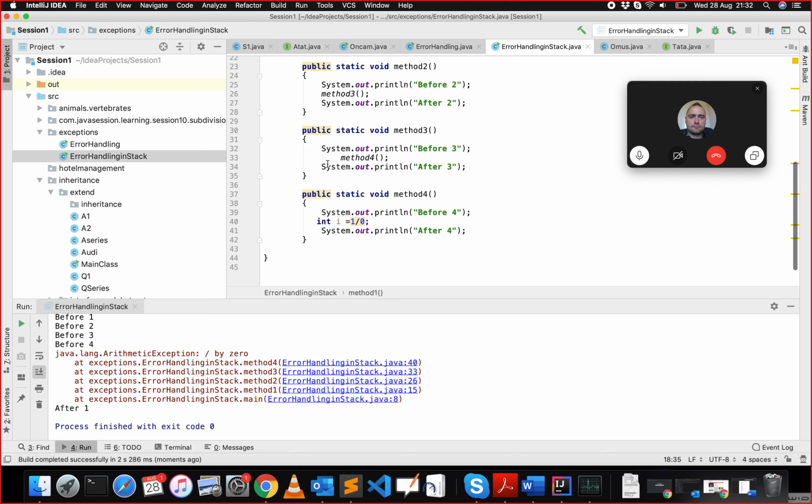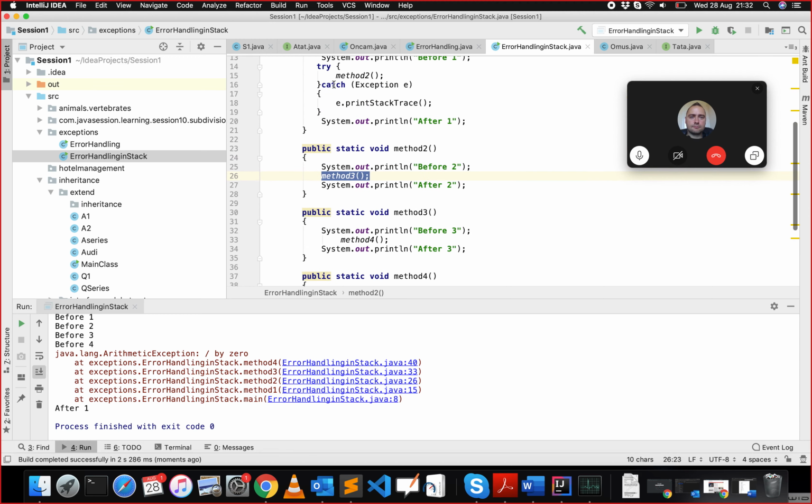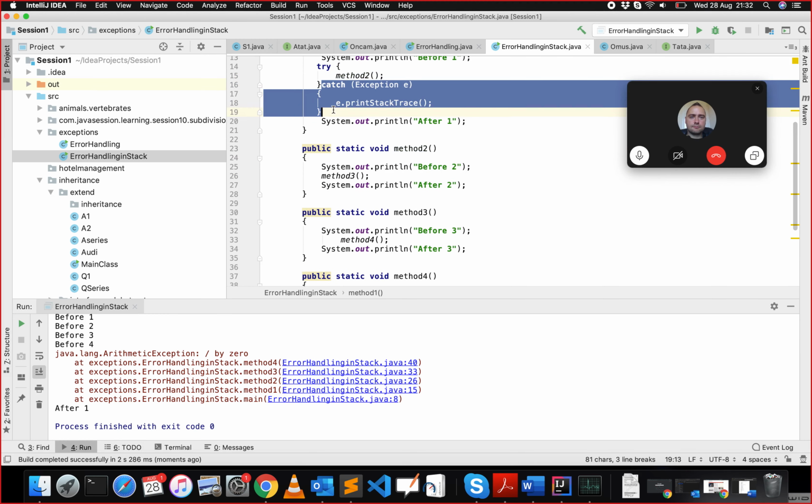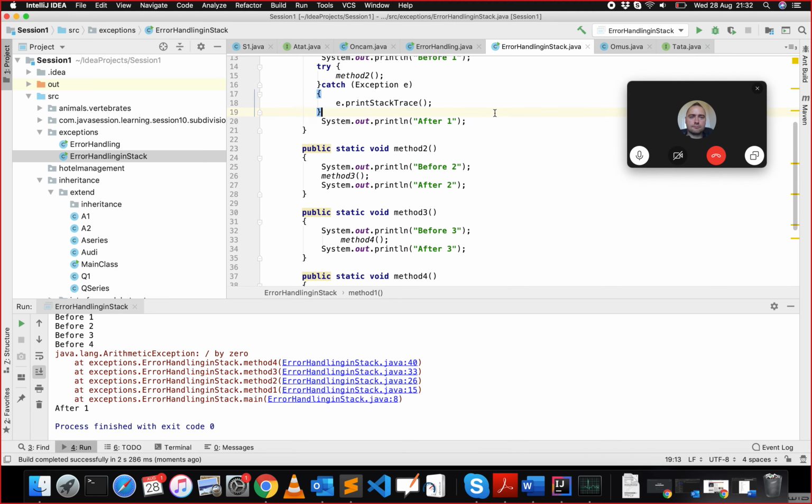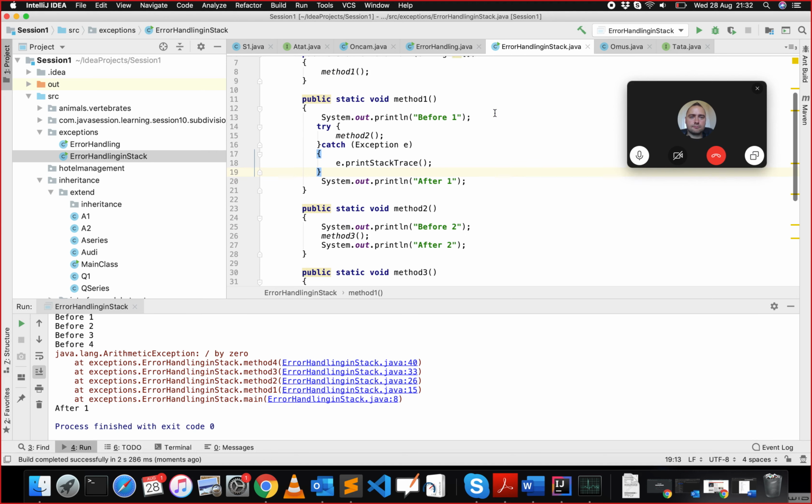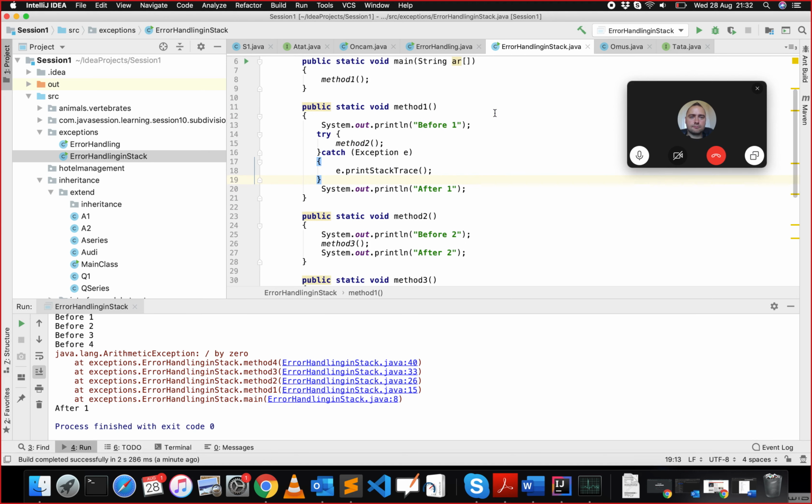There is no catch block, so the line of execution will jump automatically from here to where it has been called. It has been called from here. Again, there is no try catch block here also, so it will jump immediately from here to here. There is a try catch block, so the catch block will handle the exception that is being thrown, and then you are seeing the print. From there onwards, it will carry on the operations normally. Okay. This is how the exception handling will be propagated.